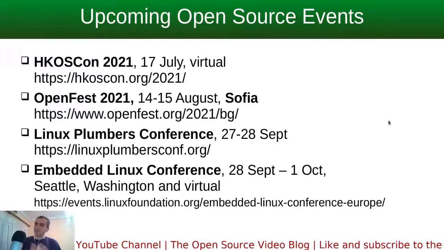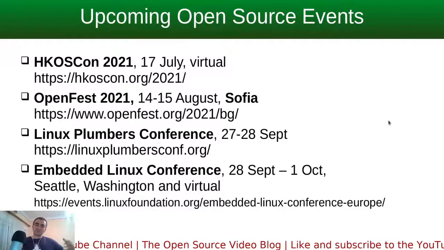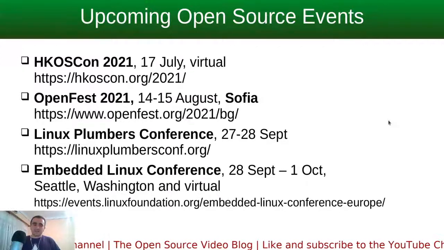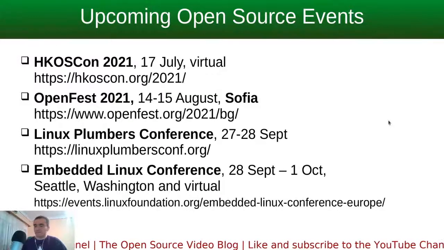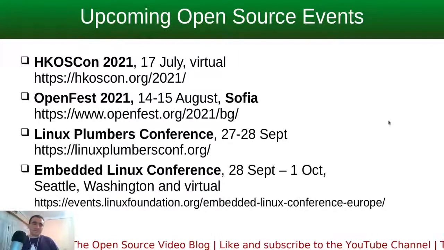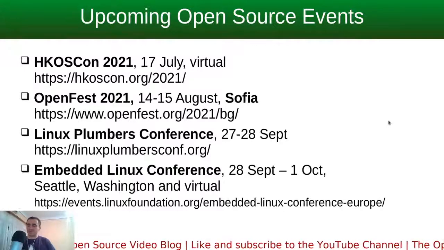So this is a hybrid event, and this is something that Linux Foundation is now pushing forward, and I'm really enjoying this idea. It's a very good job. Well done, Linux Foundation, because this way more people will join these events. And of course, it's always better if you can be there in person, meet other people, chat with other people. But the online option is also a good option. And when you have both of these options, it's perfect.